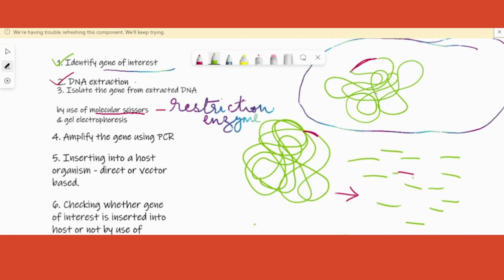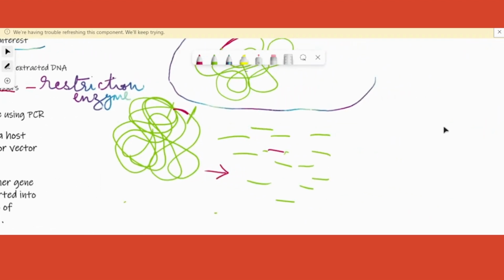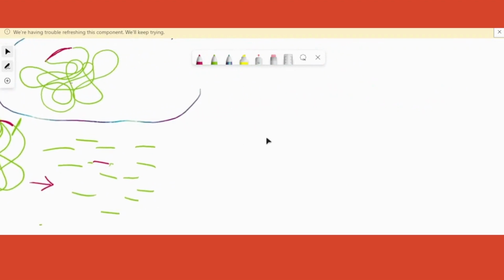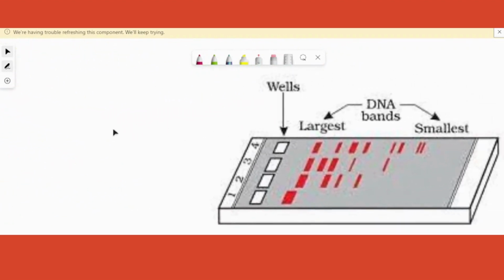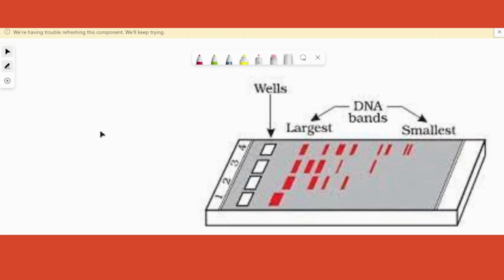right? Like this. So this part, the restriction enzyme has cut out. How to take it out? You can't pick it up with your hand. So you use something called gel electrophoresis, for which I'll just show you how the picture goes. But every single process we are going to learn in detail, all right? So don't worry about what is happening. If you're not following, don't worry. Just understand the process right now.